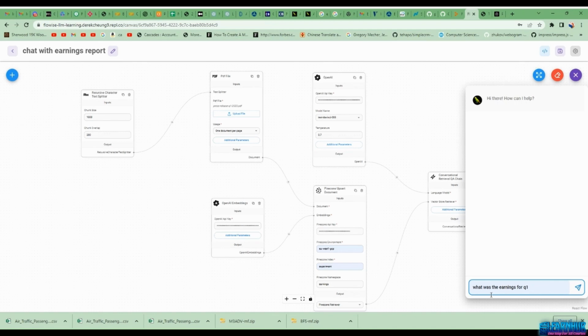All right, now that we've saved it, why don't we start running it and ask it some questions. I'm going to ask it what was the earnings for the first quarter. And it should be about 136 million. That's correct. And I'm going to ask it how many outstanding shares were repurchased. That's 1.7 million.